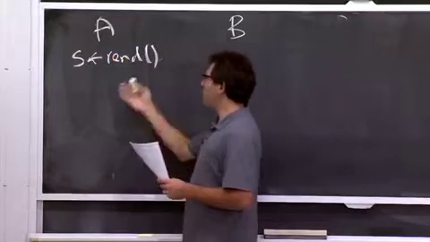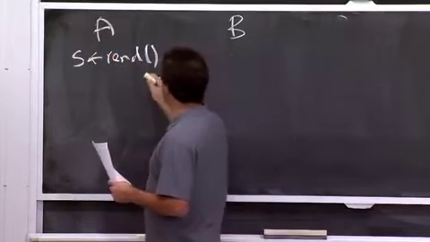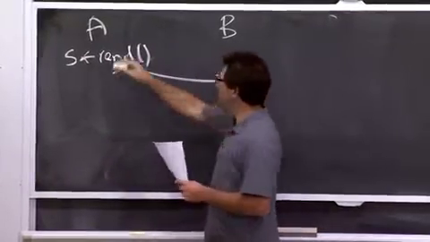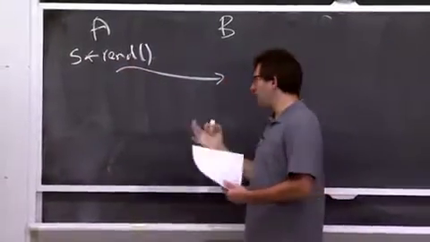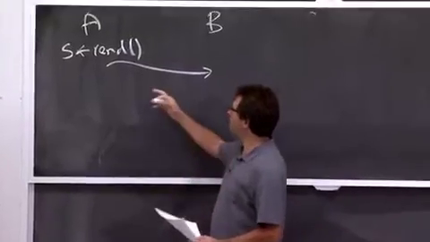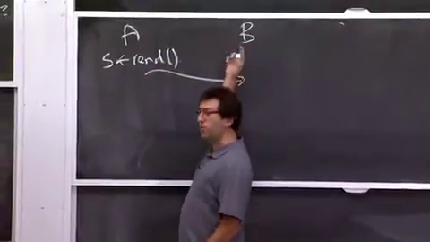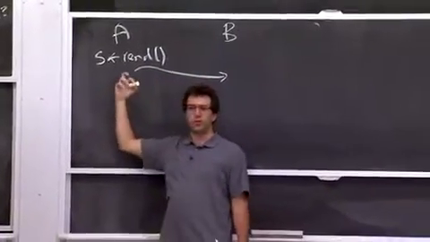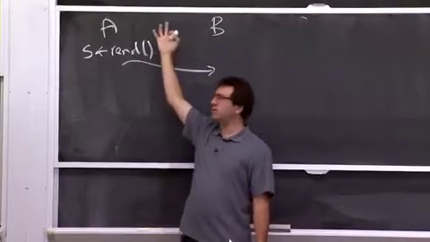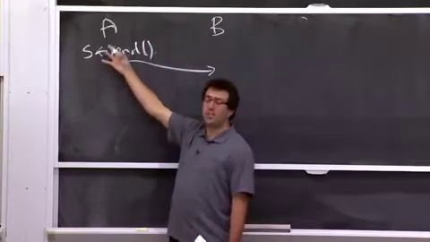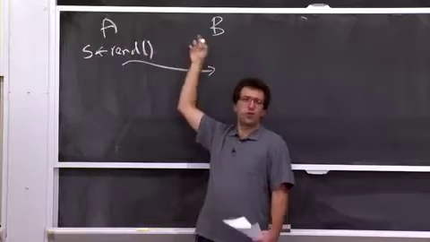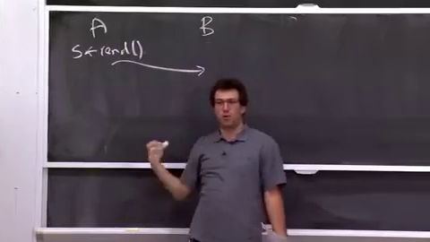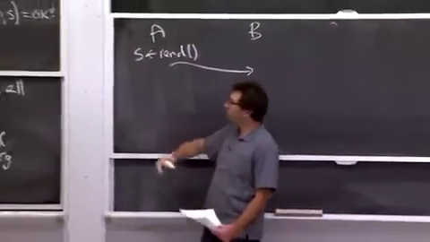Just pick a random number, and then it's going to send to B this session key S. So this is kind of looking like Kerberos. And we're going to encrypt the session key S for B's key. And remember, in Kerberos, in order to do this, we had to have the KDC do this for us because A didn't know the key for B, or it couldn't have been allowed to know because that was a secret that only B should have known. With public key crypto, you can actually do this now.